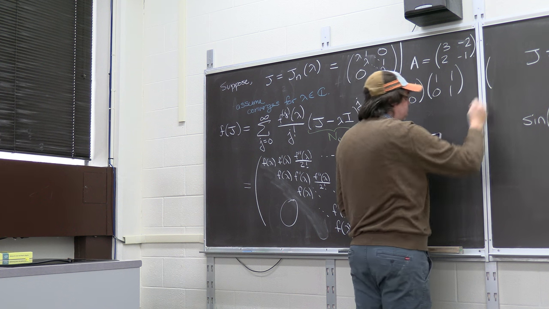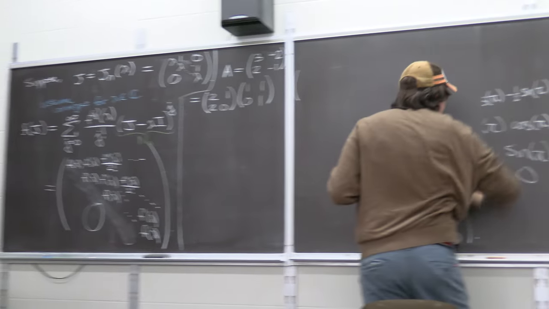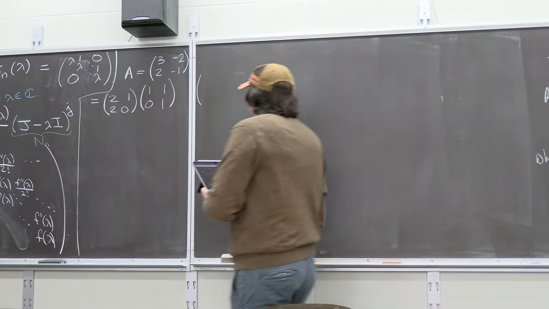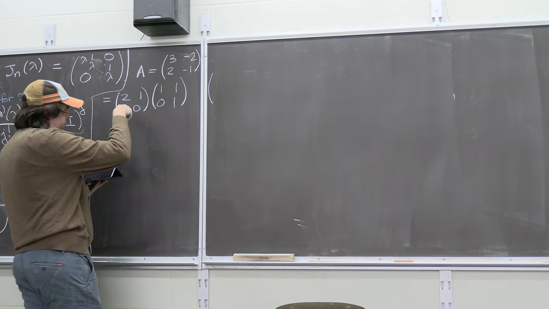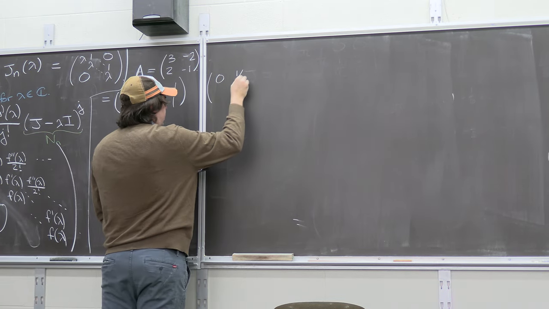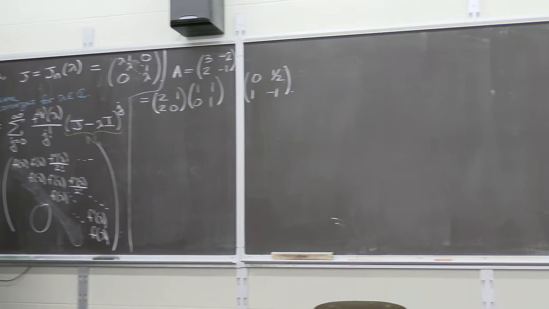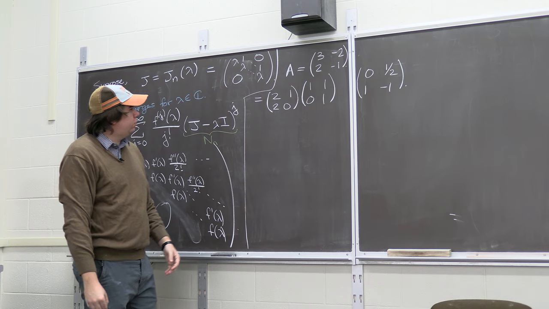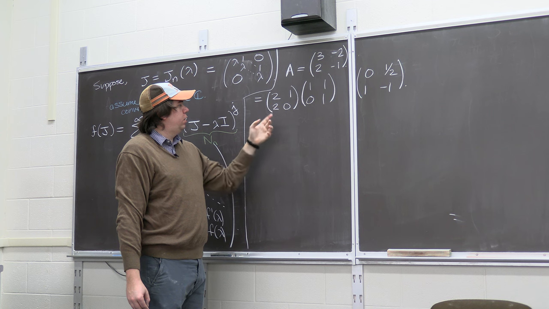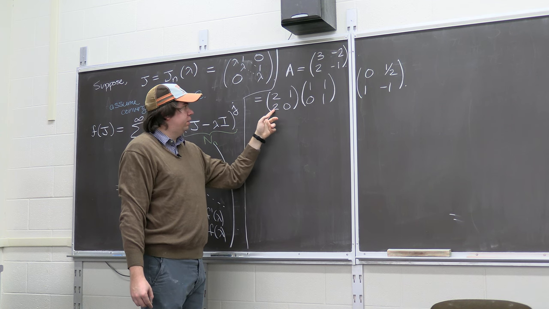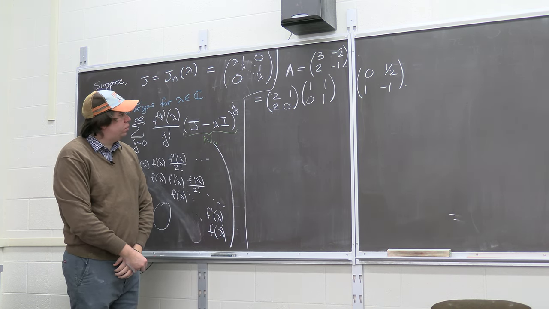And then P inverse, which is just the inverse of this guy. So we times by 1 over the determinant. So it comes out being this, I believe. That look right? These switch places, these change signs, but then you have to divide it all by negative 2. I think that's good, right? Negative 2, so negative, yeah, that's good.